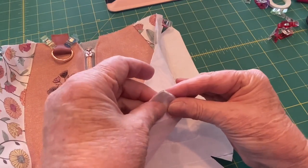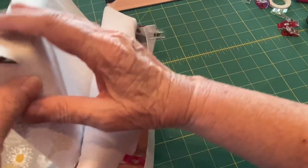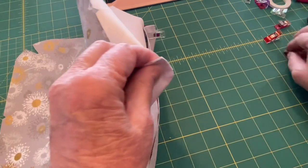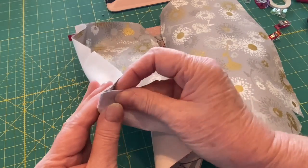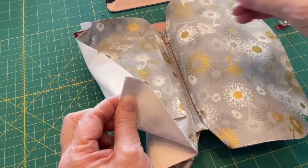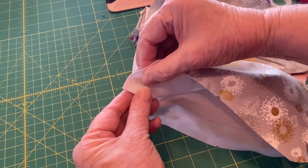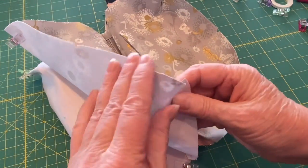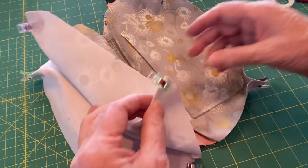There'll be 4 on the outer bag, and 4 on the lining. And I believe these are sewn at 1/4 inch, but I'll look. I'm pretty sure it's 1/4 inch. So I'm gonna get these all clipped. Our little bag is starting to look like a pretty little wristlet bag. Okay, there's the lining, and there's the exterior.